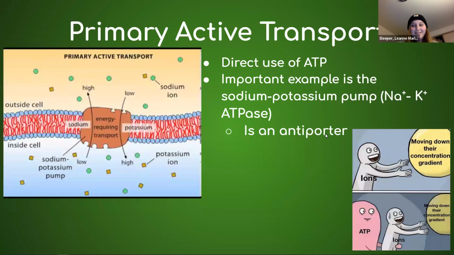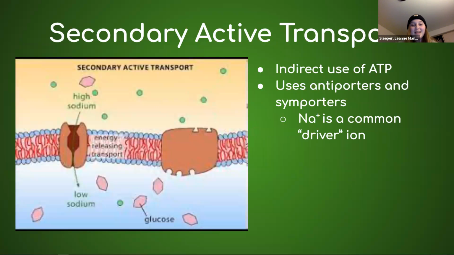I know, right? As for an example of a secondary active transport, antiporters and symporters are the most common form of this kind of transport. Antiporters transport a substance in the opposite direction of a driver ion, like sodium. Since sodium is pumped outside the cell thanks to the sodium-potassium pump, this same exact sodium is used as the driver ion in secondary active transport to move other ions in a certain direction, thus indirectly using ATP.